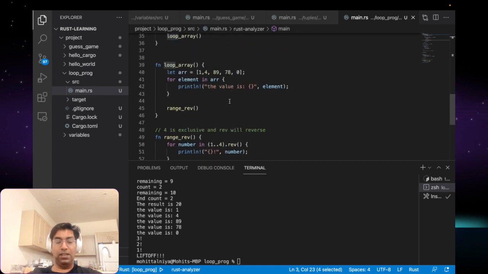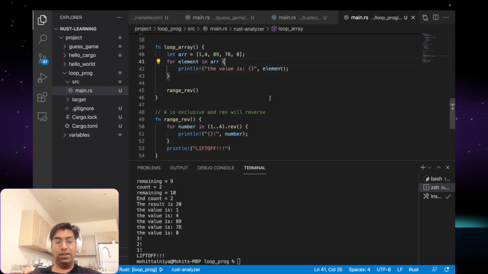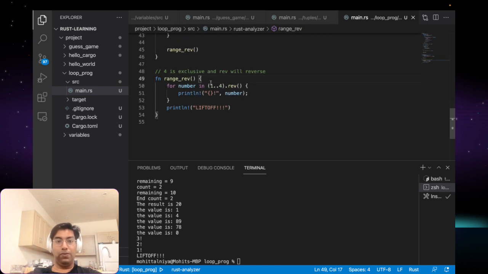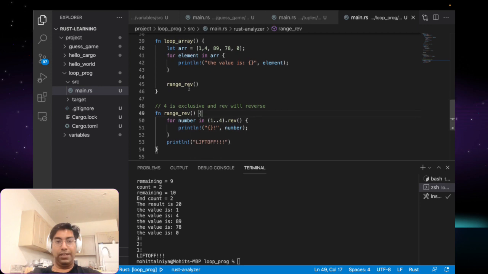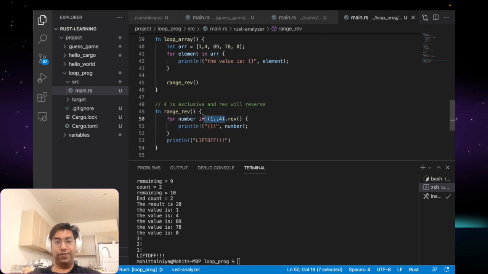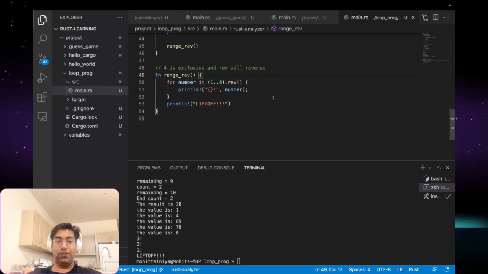Then we have a nicer way to iterate over the values of an array using for, which gives the value at a particular index. We also saw for in range, and we can also use dot rev to get the reverse of this particular range.